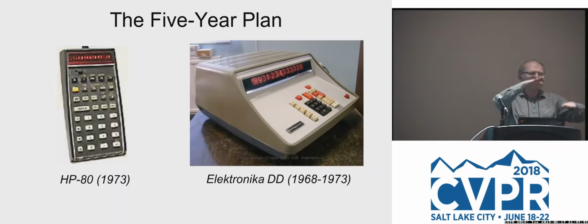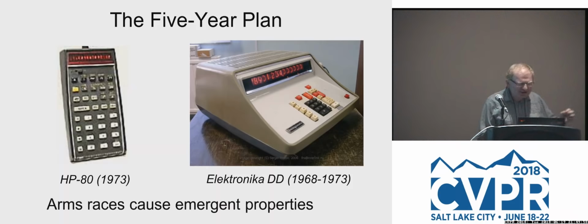And so you're fighting with everyone to make your thing cheaper and smaller, and then at some magical point you say, oh, wait a minute, look at this. I can almost fit it inside of my pocket. And there you go. You have emergent properties that are just the cause of the arms race. They were never part of the actual initial goal, right? That wasn't what HP was optimizing for initially. It just emerged as part of the arms race, okay?